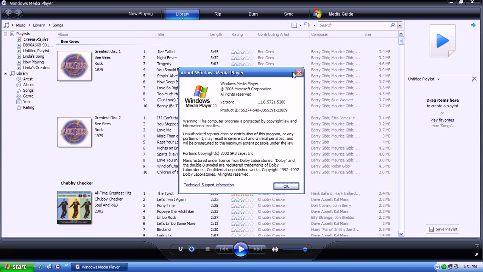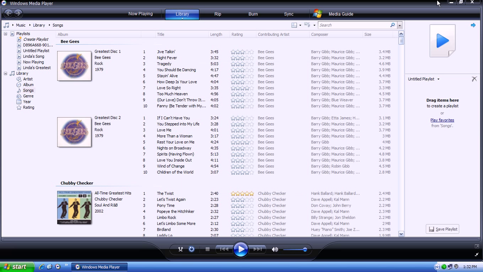Because around the installation, it's going to ask you to validate your copy of Windows. But there are ways that pirates can get around that, to the Windows Media Player installer, and modify it where it'll be able to pass a pirated version of XP. So let's go ahead and move on.